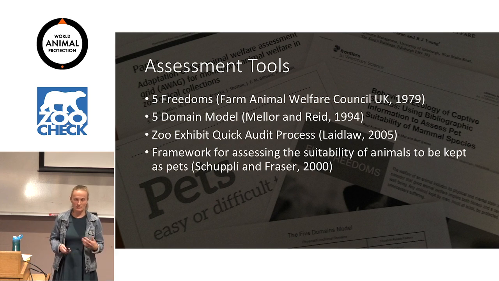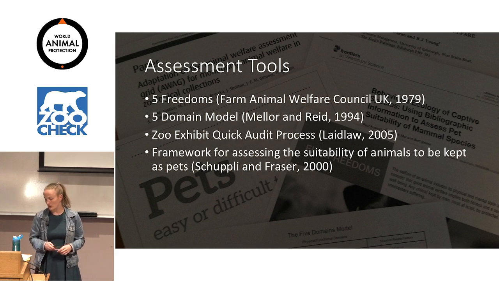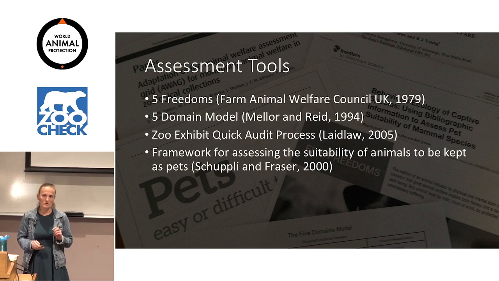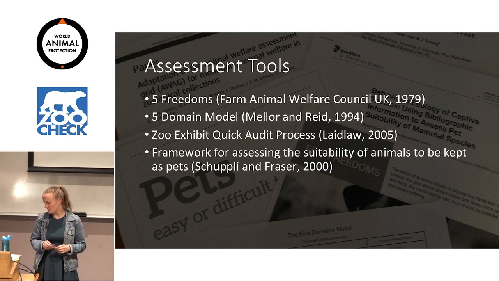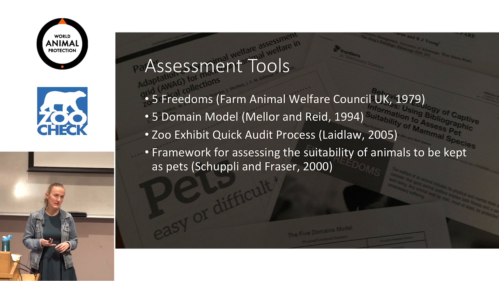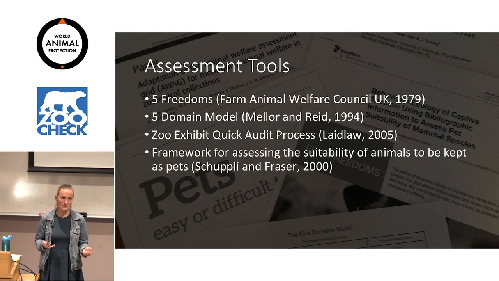If it doesn't, then it fails the test. Also, what I like about this is that there are 3 automatic failures. So if you see an enclosure that has severely compromised conditions, for example, an animal can't stretch, which would pretty much be any reptile enclosure that you'll face, that's an automatic failure.